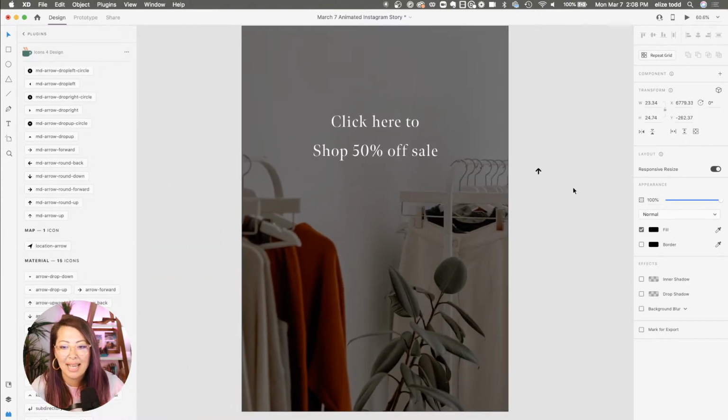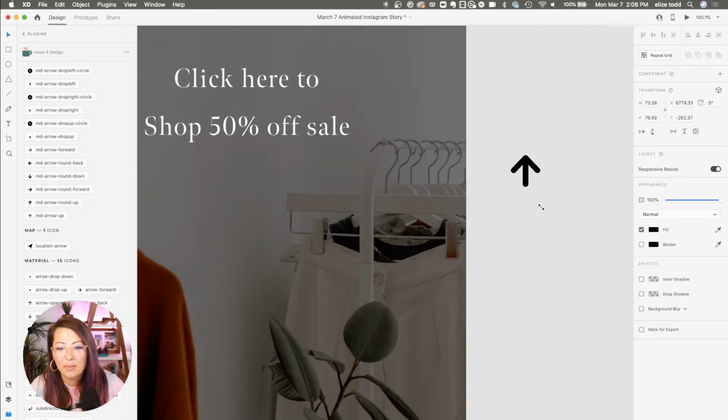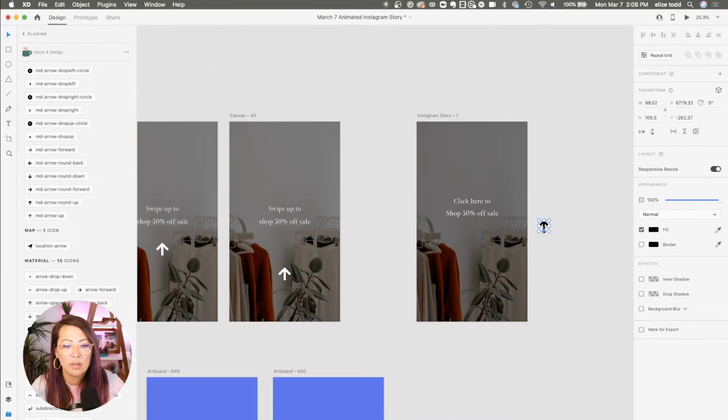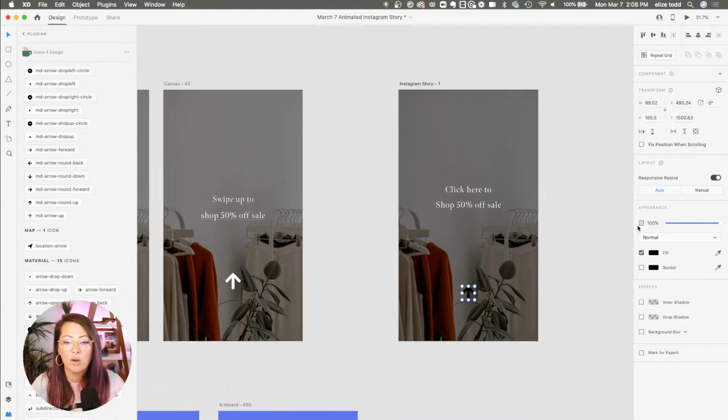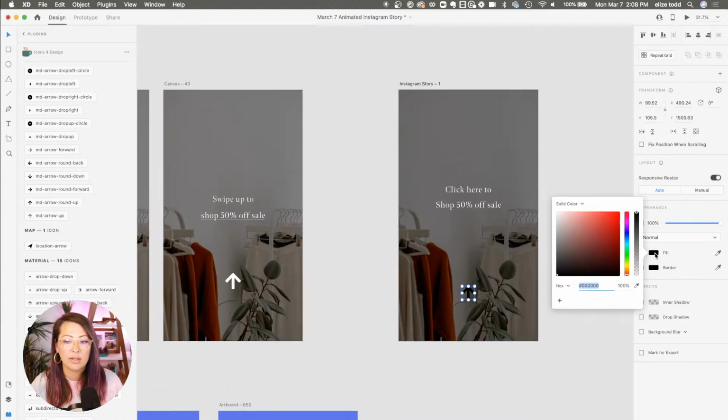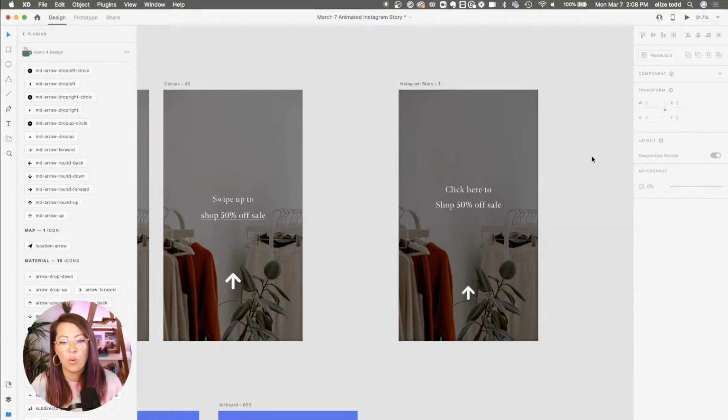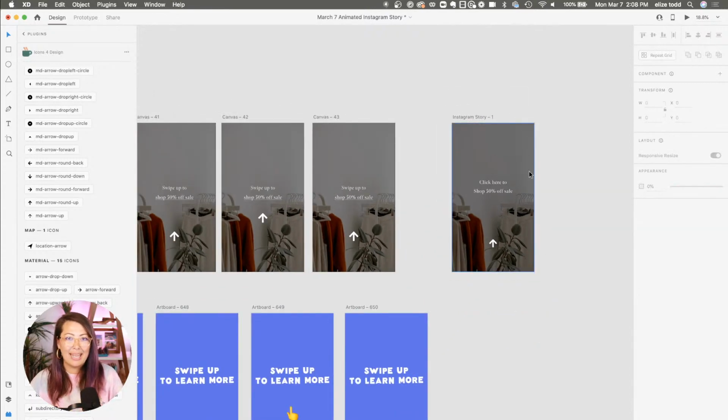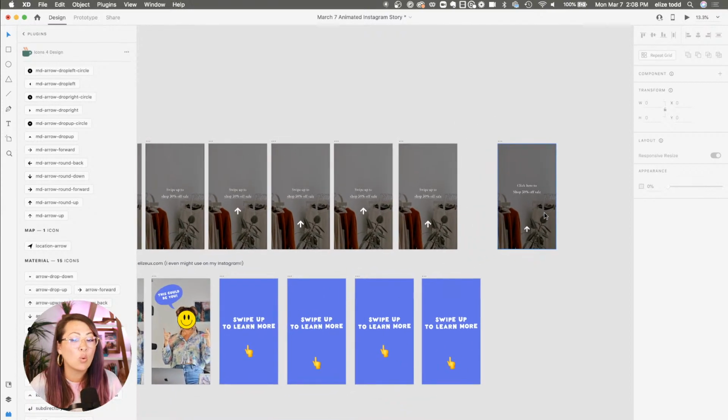There we are, but it's so tiny. Let's grow it. There we go. I'm gonna bring it down here. And I'm going to change the color over here in my property inspector to white. Cool. We basically have the full design. So if you are newer into creating social media stories, it's just this simple actually. You can just do this design, do a couple prototype links, and boom, you can get an Instagram story that's all animated in a matter of minutes.